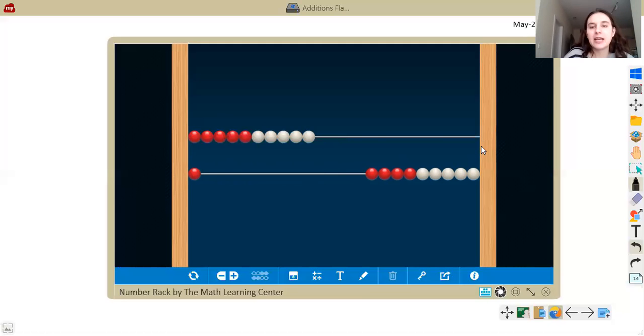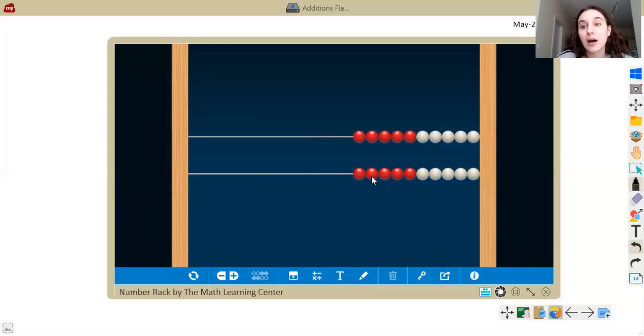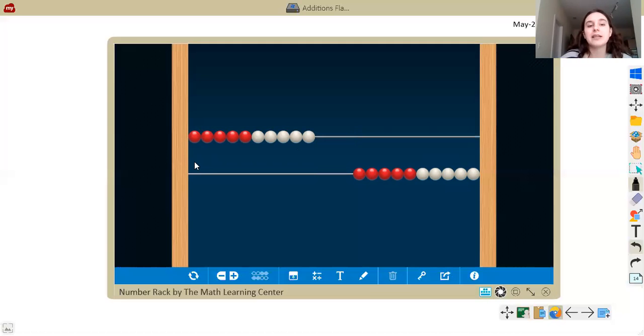So let's go ahead and look at that again. So the 10 way is when you are counting on from 10. So you would say 10, and then how many beads you have on the bottom row. In this case, since we're counting the 10 way, I'm automatically going to move our entire first row because the 10 way is counting on from 10. So I have 10 and 1 more bead. So 10, 1. Let's keep going.